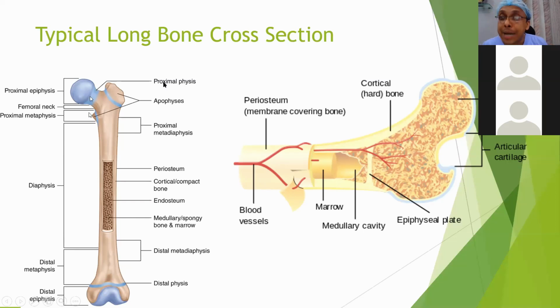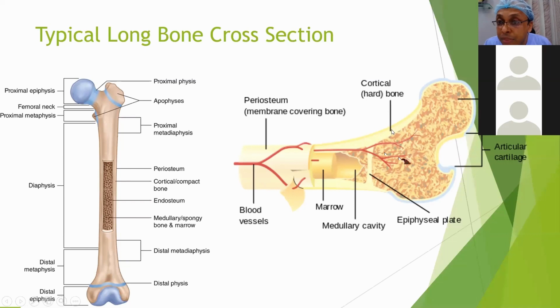Epiphysis, metaphysis, diaphysis. At the end, in the epiphyseal structure, you have spongy bone or cancellous bone or trabecular bone. Trabeculae is nothing but this spider web pattern, as you can see right over here. This spider web pattern is essentially trabecular bone.